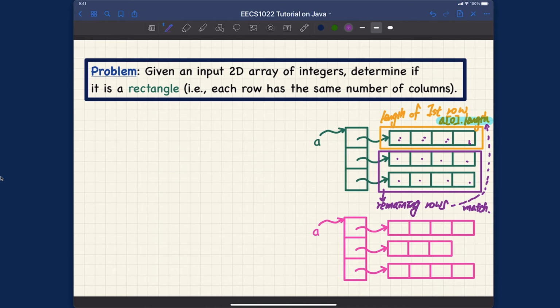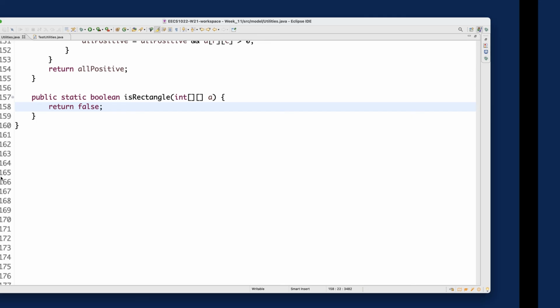All right, let's now try that. Conceptually, once you clarify the doubts, it's actually quite easy to implement. Let's do it quickly and then pass the test, and then I'll give you some exercise. You will do something similar for the second input as well. Once you inquire about the length of the first row, you can use that to check against all the remaining rows, the same process. Let's now go back to here.